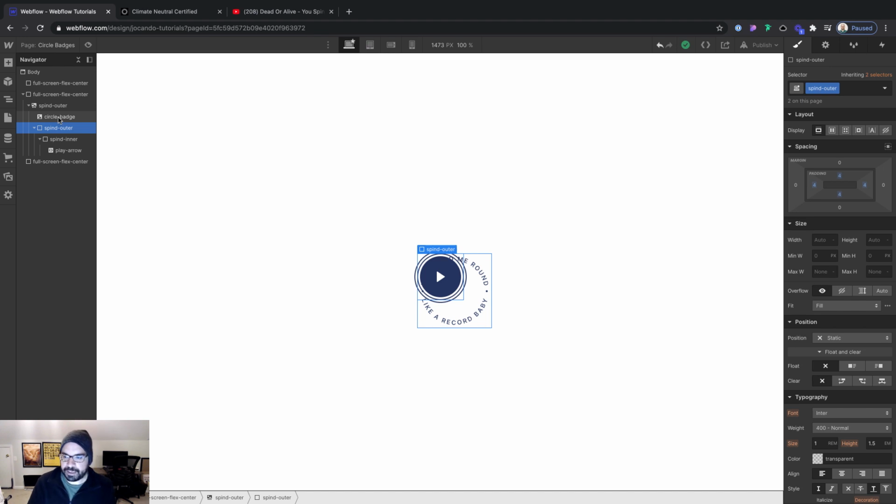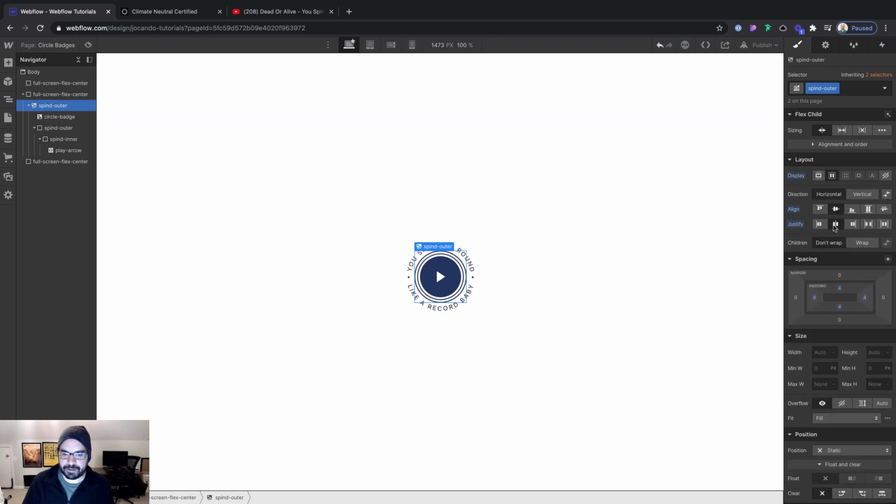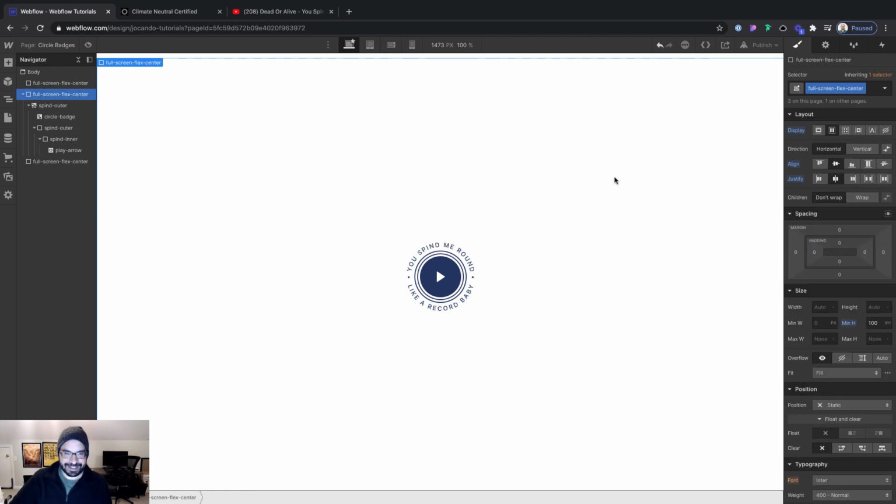Once something is absolute, it is no longer in the box model, so to speak. It's kind of living outside of it in its own little world. And the cool thing is that when it's set to position absolute, it still positions itself like where it should be if it were obeying the box model. So you can kind of tell it's pinned to the top left corner of spin outer. So we can use that to our advantage. Instead of using absolute positioning and doing the 50% top left and transform and all that stuff, all we have to do is set spin outer to flex and align in the middle. And now our badge is in the middle, which is great. That was nice and easy.